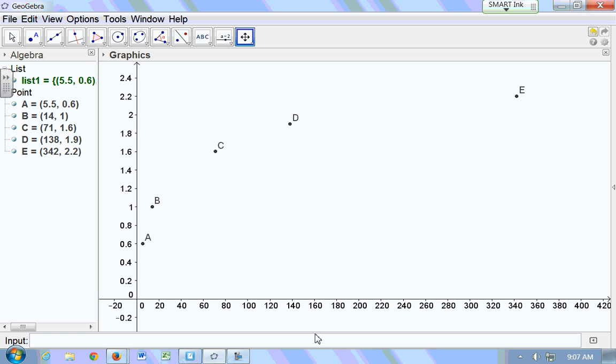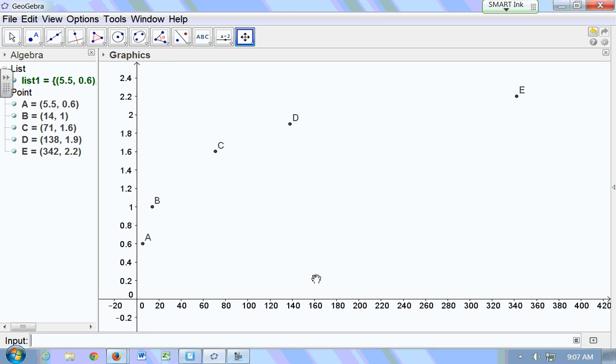Now we have to choose a function that could fit those data. So what do you think? If you were to connect those with a smooth curve as possible, it would look kind of like a logarithmic, or maybe even a square root function. Square root kind of looks like that. You could use either one. So on your test, if I asked you what kind of function would you use to model this, you would say either a logarithm or a square root function has the same shape as this data.